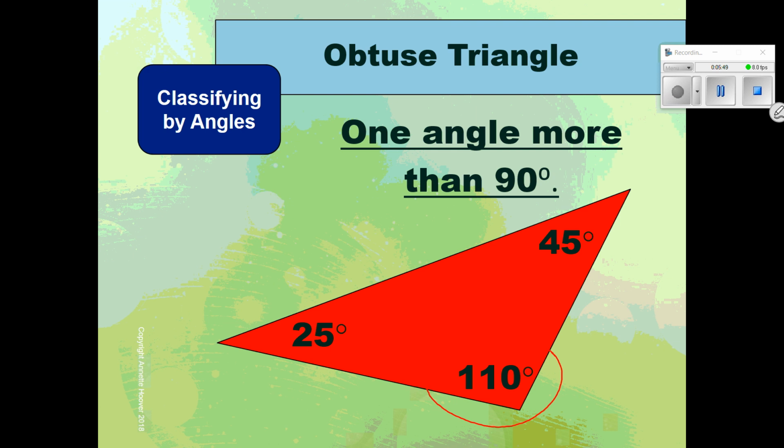Now, when looking at them, if they don't give you the degrees, like this one is really nice and it says 110 degrees and you don't have to wonder, you'll need to look at it and be able to tell whether it is a 90-degree angle. You can always take a piece of paper because pieces of paper have perfect 90-degree angles and you could lay it on there and see if it's bigger than that.